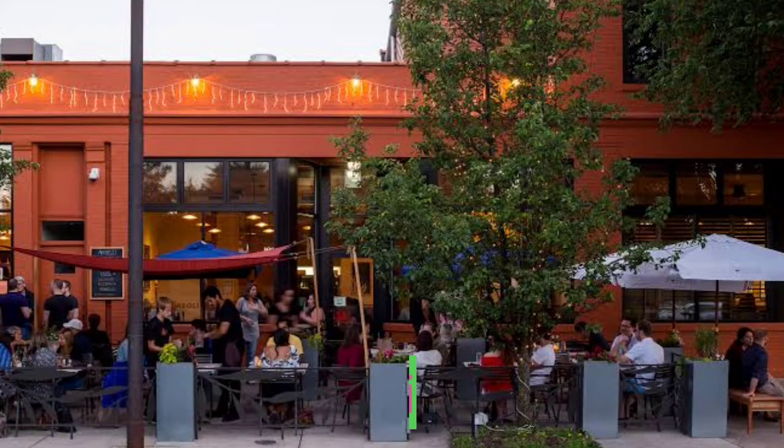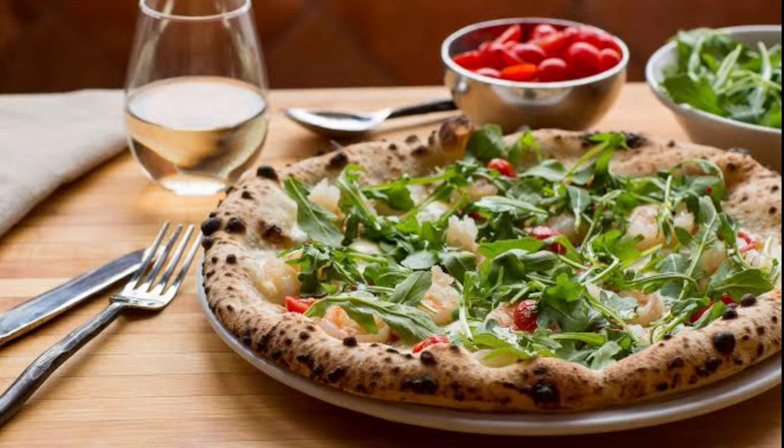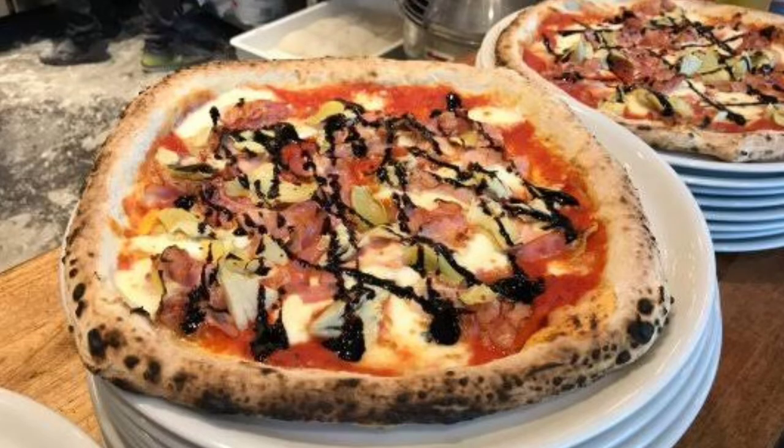Number 3: Spaca Napoli. Chef-owner Jonathan Goldsmith, who formerly worked in social work and real estate before dedicating himself to the craft of Neapolitan-style pizza, has mastered the art of the iconic style. No deep dish here — these discs of golden crust and seasonal toppings are the real deal. Spaca Napoli pizzas earned their legendary reputation thanks to high-quality ingredients and a dedication to technique.